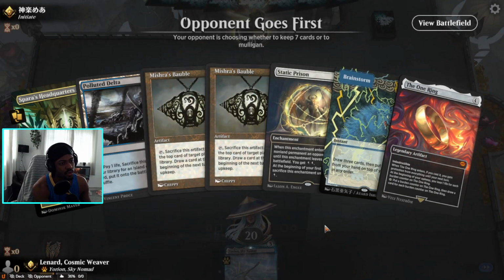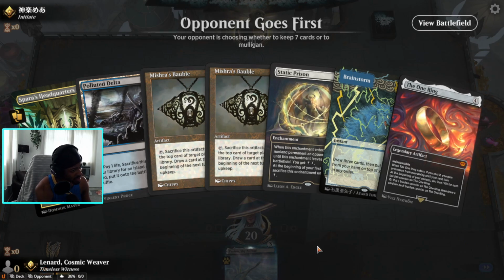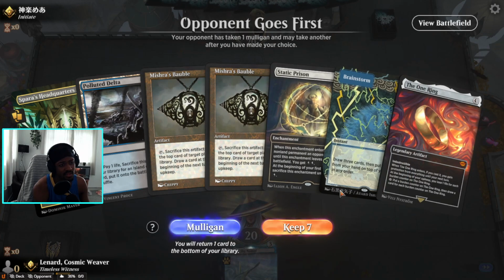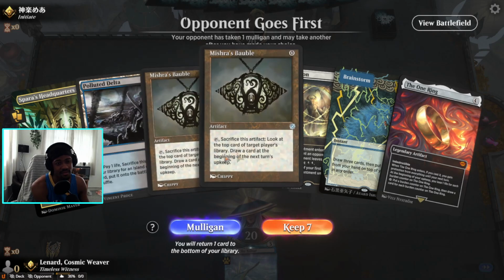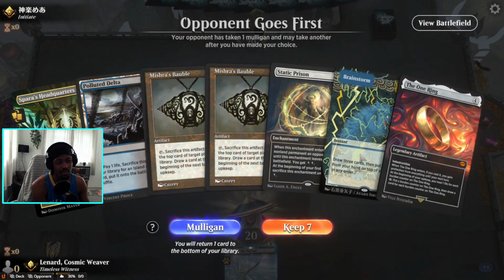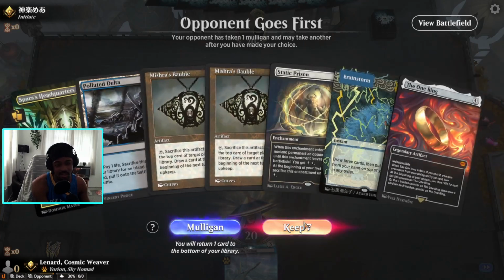All right, opponent goes first. We have an interesting hand. We have a Sacrifice on Brainstorm. We have one of those hands I can fix, where I have 2 Baubles and a fetch land, and I have Brainstorm. So this hand is basically just a free mulligan, if that makes sense. So I'm just gonna keep it.